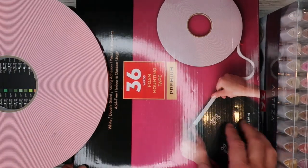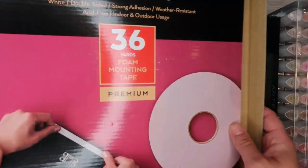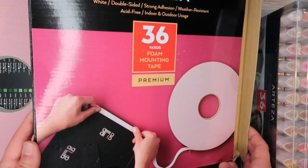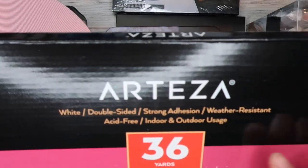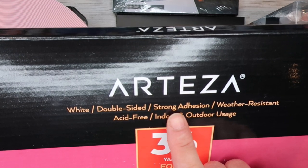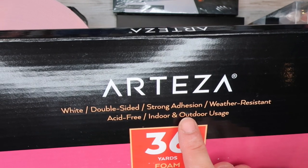You get 36 yards of this tape. You can see my light reflecting, sorry. It's so big, I can't even get my light to get out of it. And it's 1/2 inch wide. And it's mounting tape. Now, I got this because I'm really excited. It's double-sided, obviously. It's really strong adhesive, it's weather resistant, acid free, and indoor and outdoor.